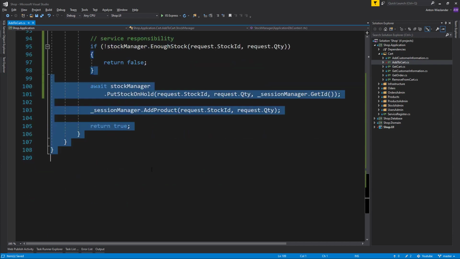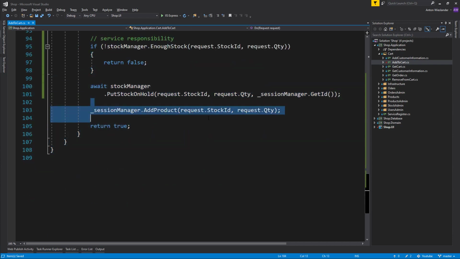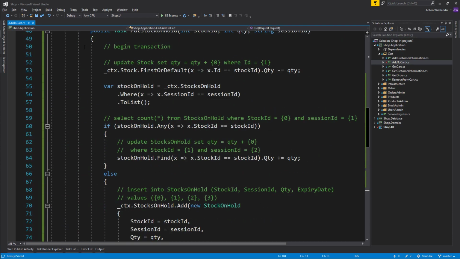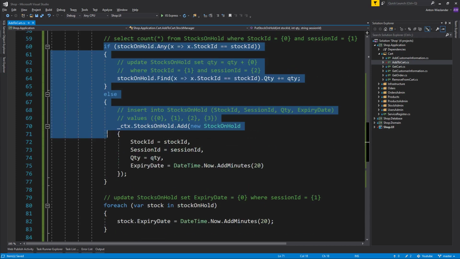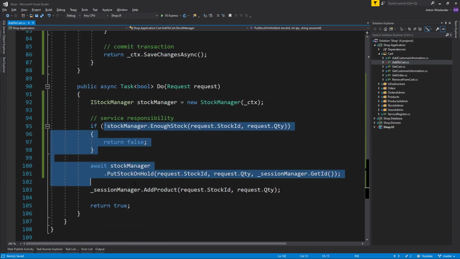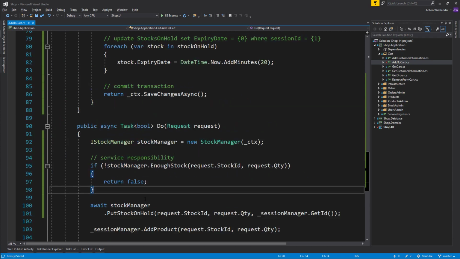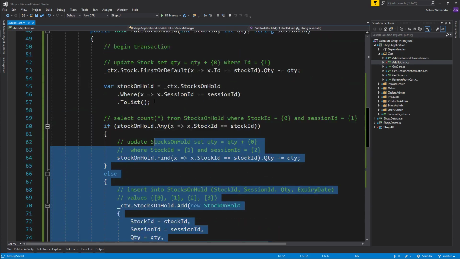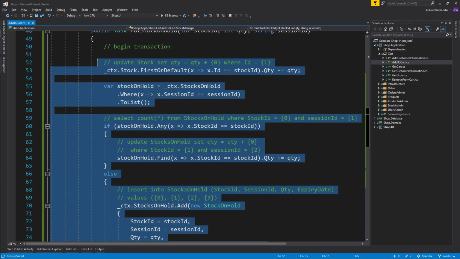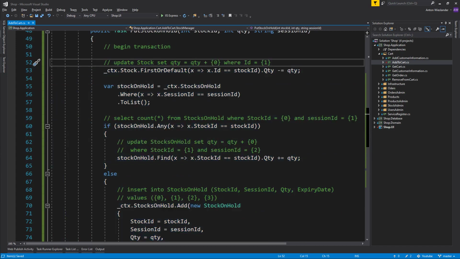So I would extract all the data that I need. I would work on the data, and then I would pass the data back to a method, something similar to this, and then that would do only write operations. So I would not have this select. So this if statement would reside here, but I'm making a conscious decision that, right, I am putting this trust on SQL. So I am putting a little bit of my shop logic into SQL.